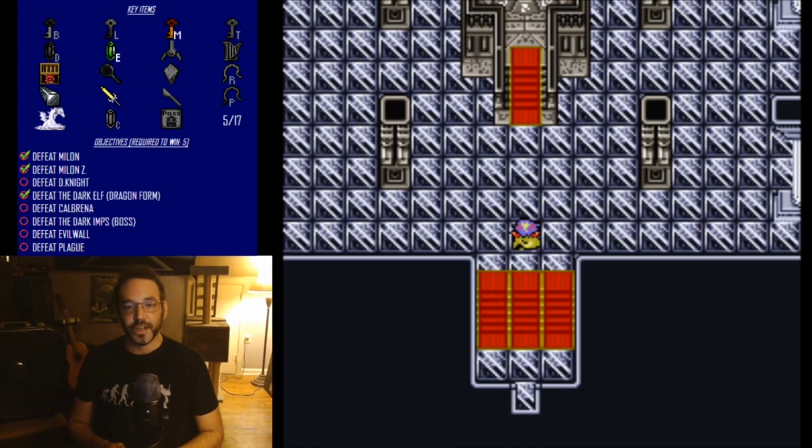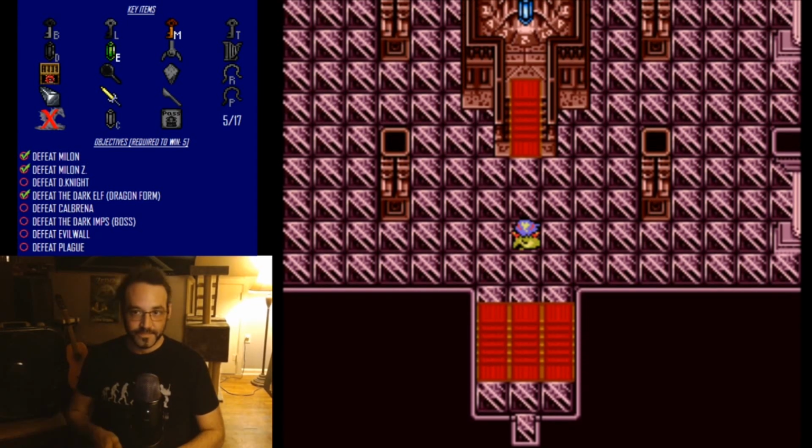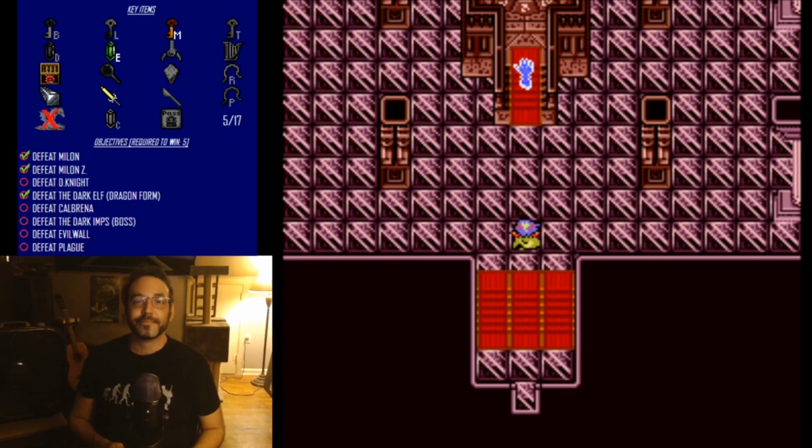All right, well, that's a key item check. Let's not forget that we got that. And, yeah, we get Ghost Hand. Hell yeah. The most rare hand. Neato. I love Ghost Hand.